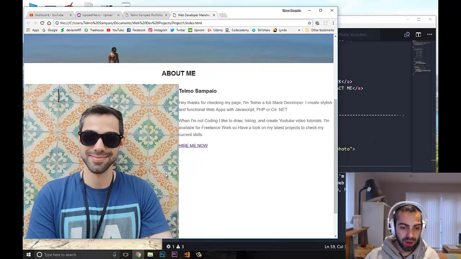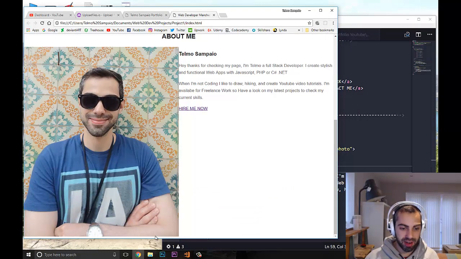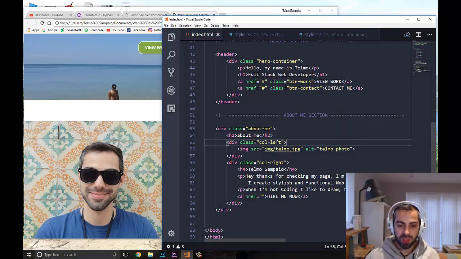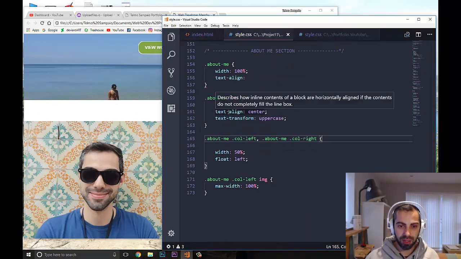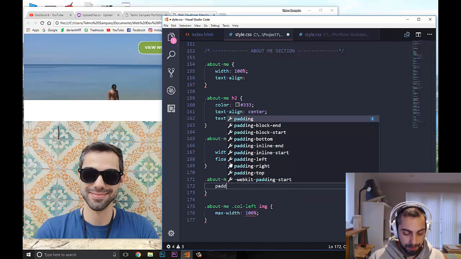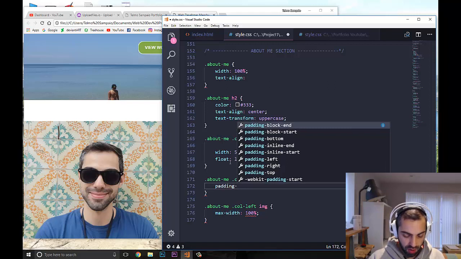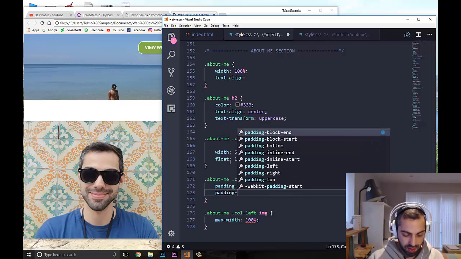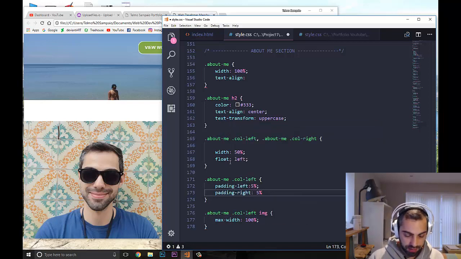Okay, so now I want to have some padding here, because I don't want this to be completely close to the second one. So inside of the about me, on my column left, I want a padding on the left of, let's say, 5% of the page, and a padding on the right of 5% as well.